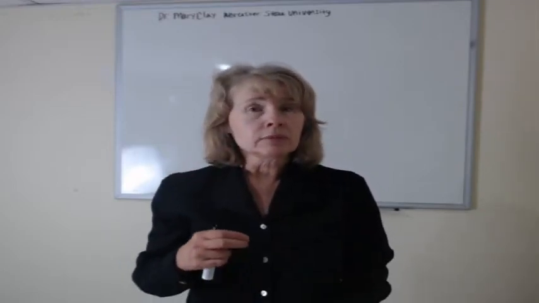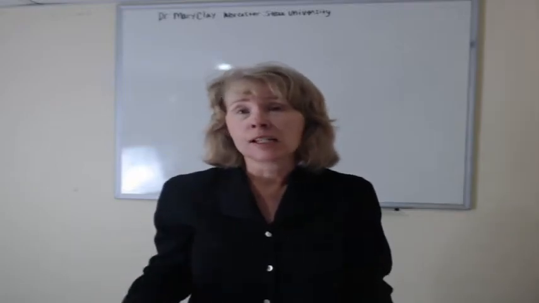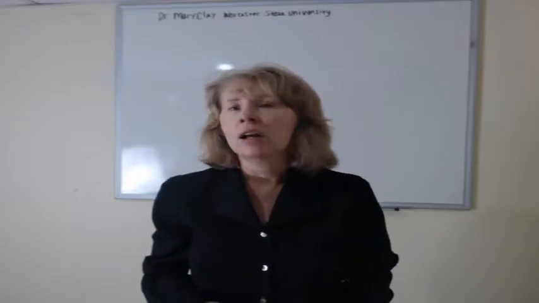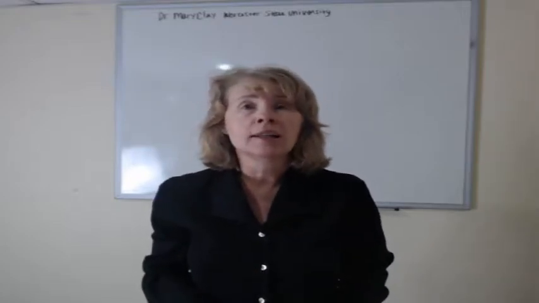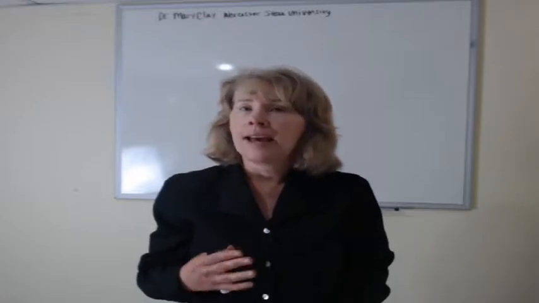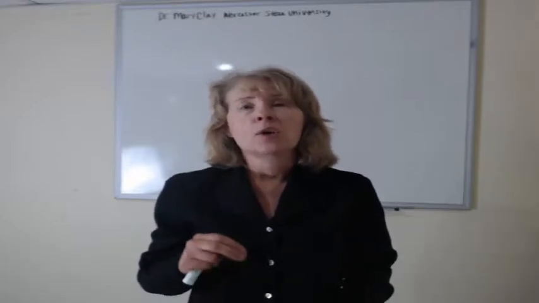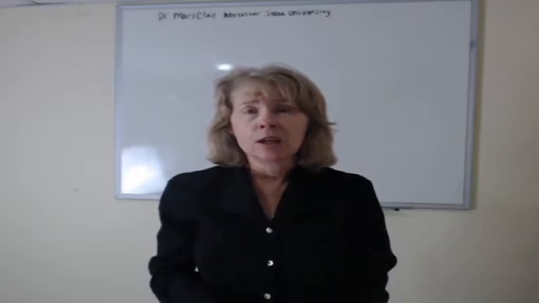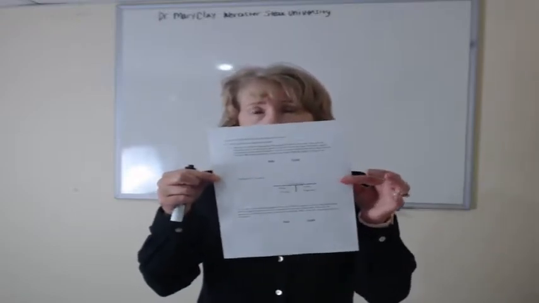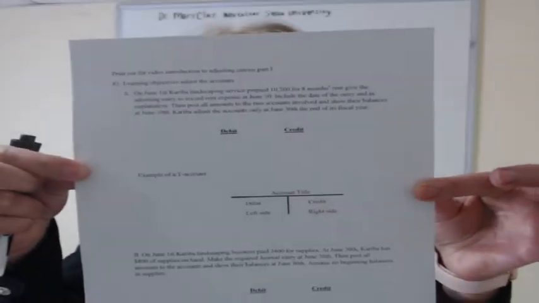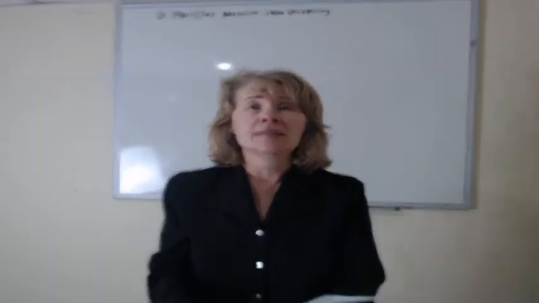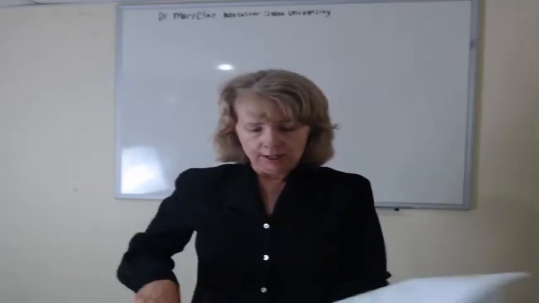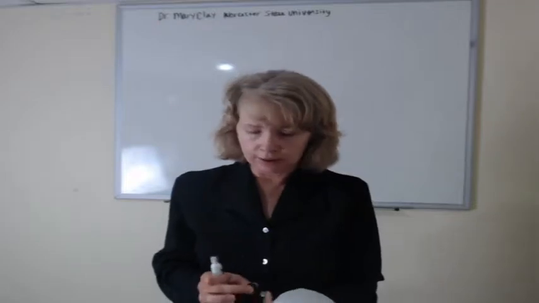So, if this particular company closes on June 30th, well, then that's a fiscal year. Another company could close on August 31st. That's a fiscal year. So one more time, adjusting entries are completed at the end of the period. So if you could go to Blackboard and print out this form and work with me as I go through this video. Again, you don't get accounting until you do it.